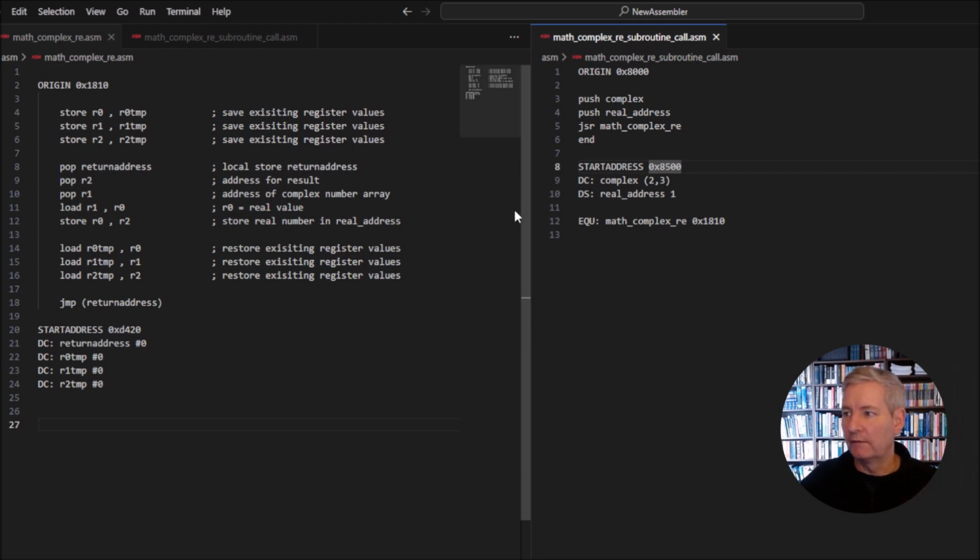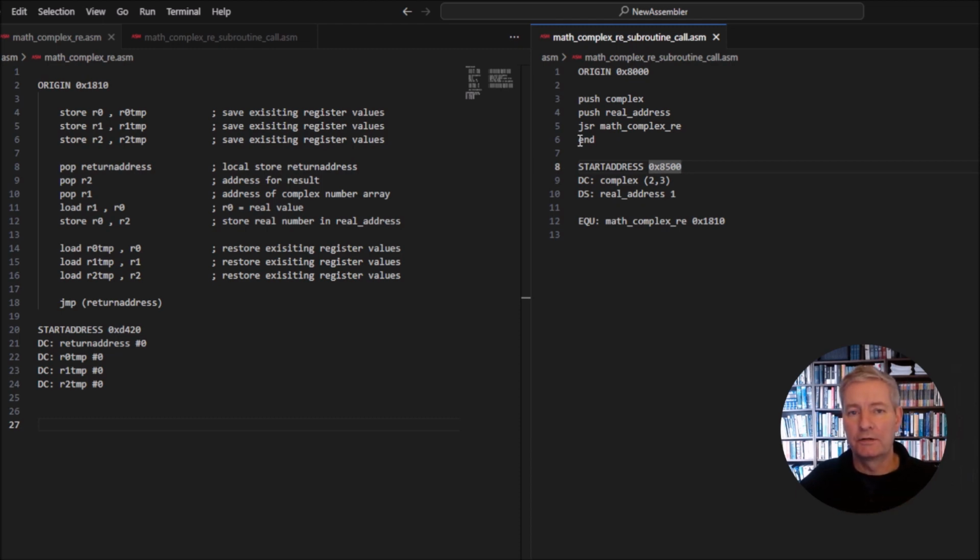So this will just take the very first value, which is the value of 2, and then we store it to the location that we want to, which again is in register R2. And then we return the values of our registers back to their original values, and we jump to the return address. So we jump to the end, and that's it, finished. So that's how we do the real part of our complex number.